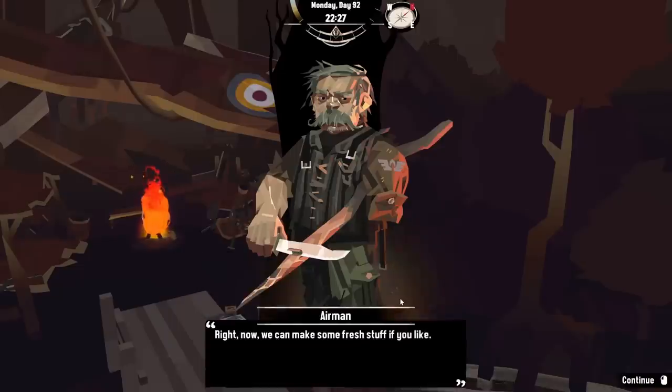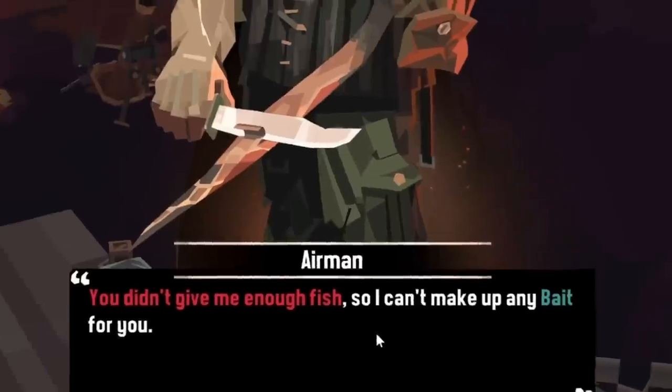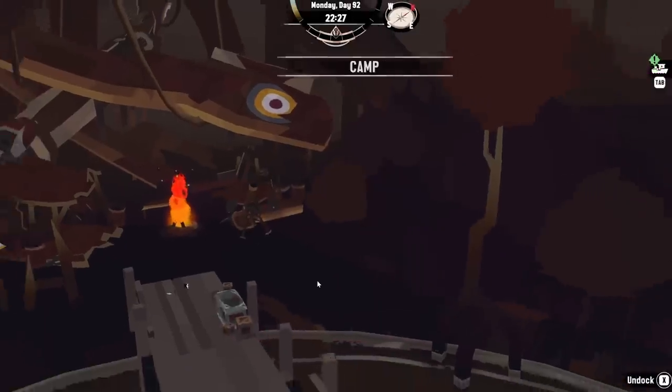Oh, nice. Now we can make some fresh stuff. Okay, so I give him fish and then he gives me bait. Very cool. Didn't give me enough fish. Yeah, well, whatever. I don't need bait to fish.